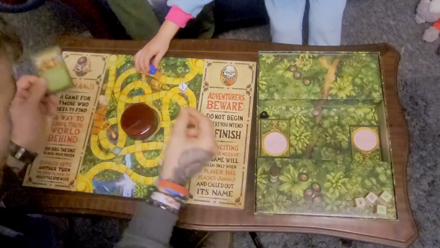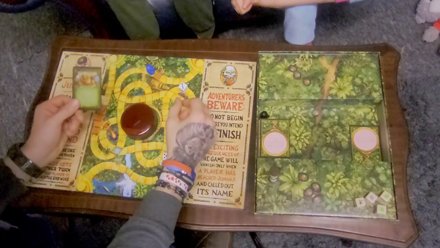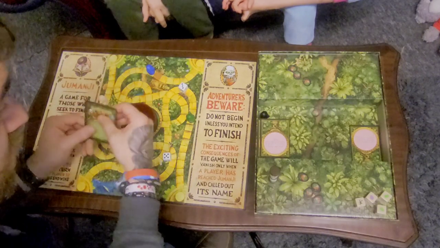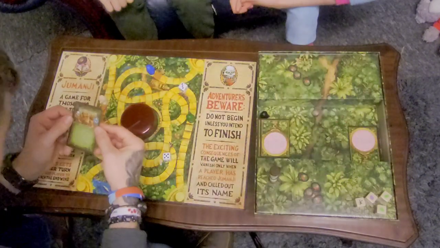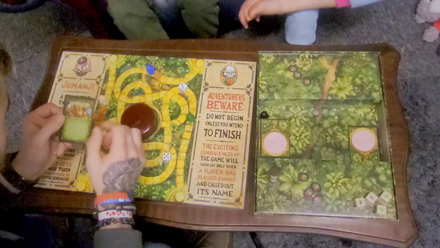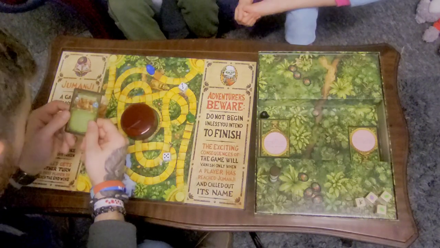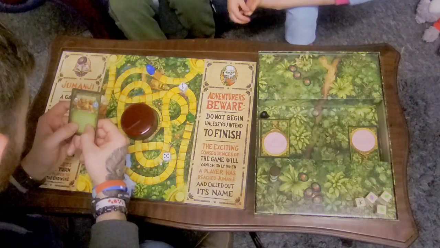So I get to move an extra space forward. Okay. All right, so the challenge is on preparations. You reminisce the moment you and your friends got some. Ponder all the things you could have brought with you on your aid.